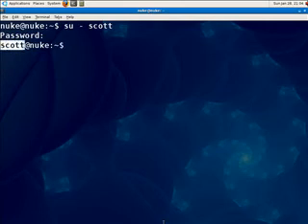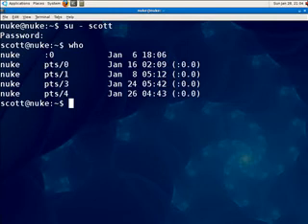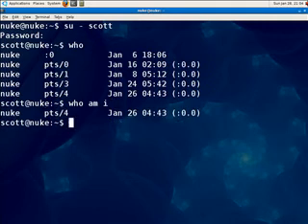Now if I use the who command, notice that I don't see the Scott user anywhere. It's logged in. Remember, the who command shows who's logged into the server, because who only shows, at least in this particular Unix distribution, who is logged in directly. In other words, I directly logged in as Nuke and then did an SU to Scott, so it doesn't pick up the fact that Scott is logged in, only that Nuke was originally logged in. By the same token, if I use the who am I command, which is a variation of who, and this is not supported on all Unixes, but you can certainly try this and see if it's supported by your instance, it reports that I am the Nuke user. Again, because I originally signed on as Nuke and then switched to Scott.